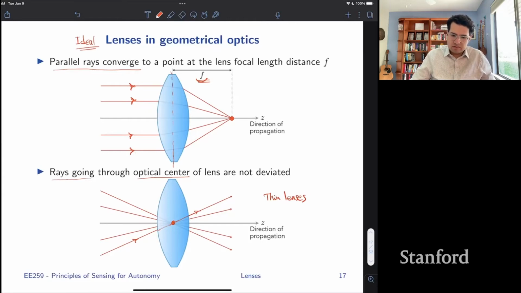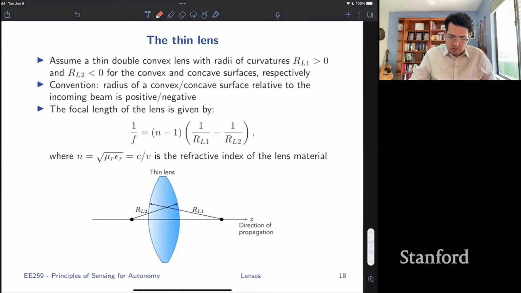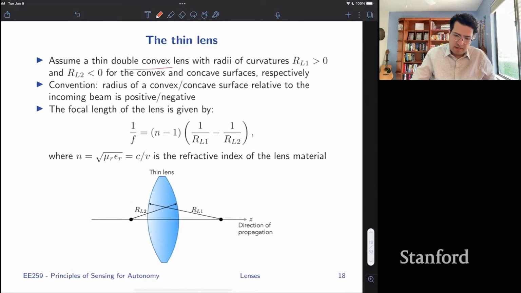But before that, we need to discuss what the focal length is and how it's related to the geometry of the ideal or thin lens. The geometry is very simple. For instance, if you have a double convex lens, the geometry is described by the radii of curvature of the two surfaces.